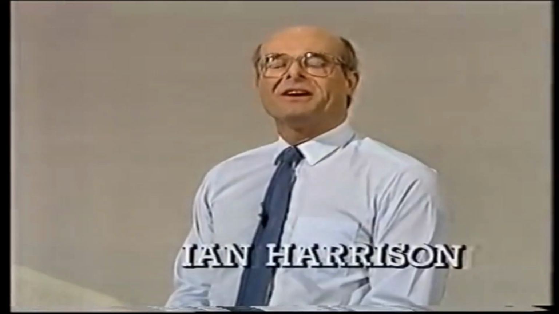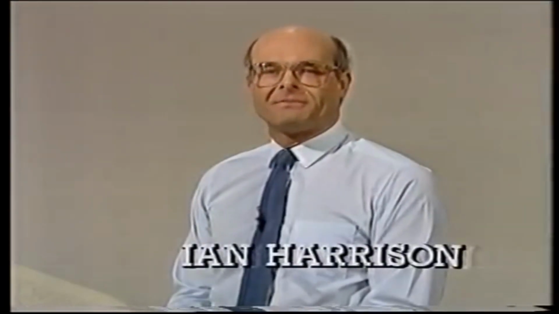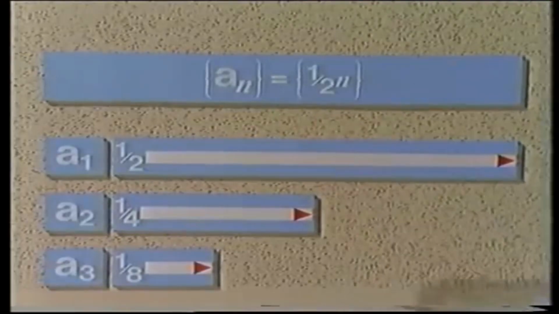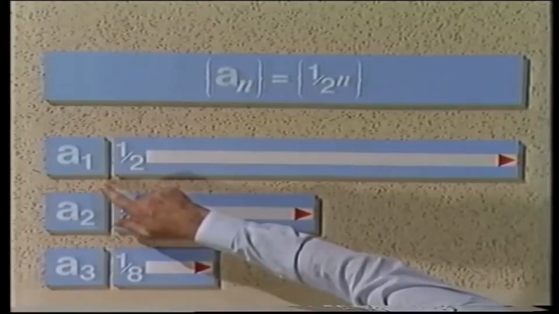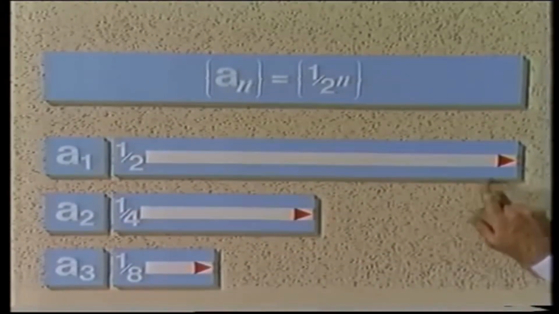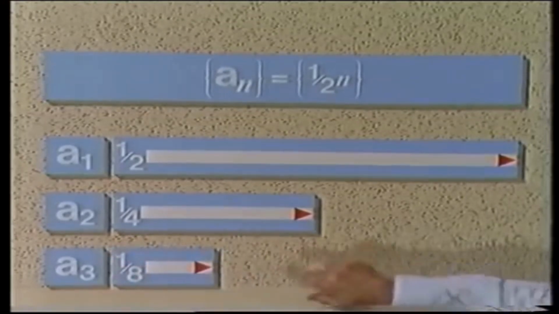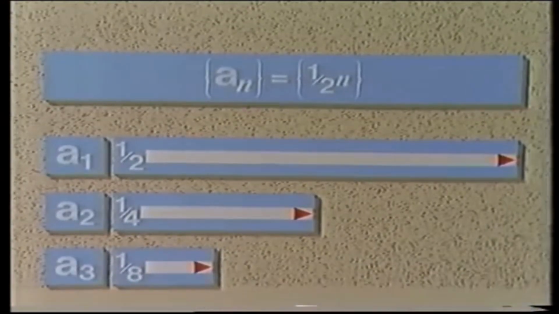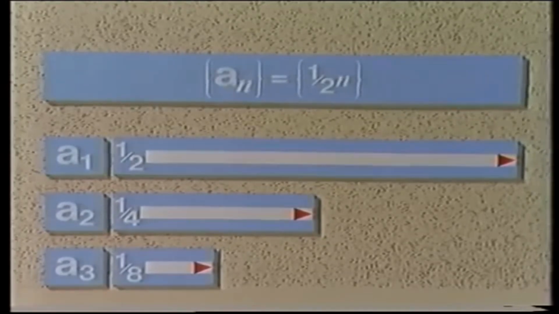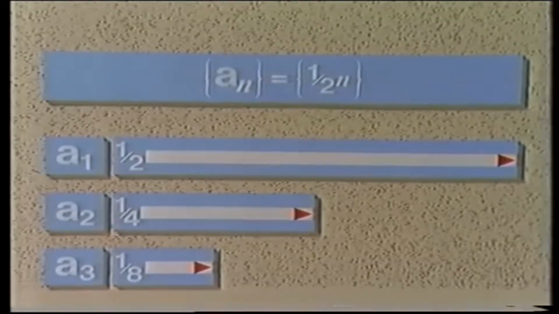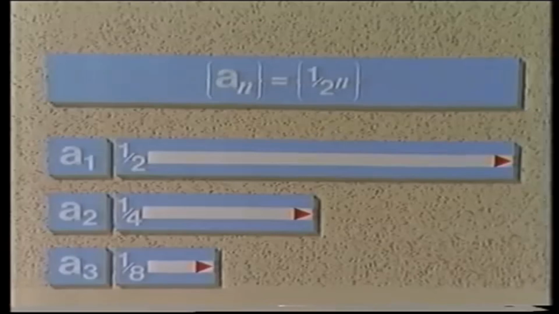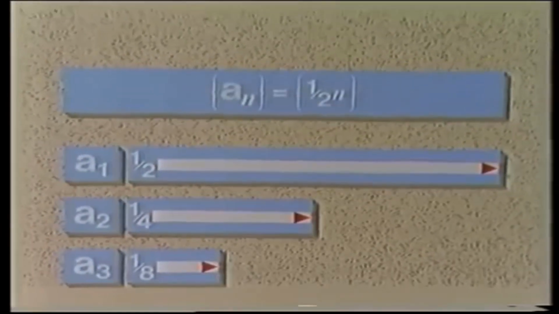For simplicity, I'll work with series whose terms are positive. Then we can think of the terms as forming a positive sequence. Here's the first sequence, 1 over 2 to the n. And down here, I've represented the terms by strips of appropriate length. A1 is a half, A2 is a quarter, and A3 is an eighth, and so on. It's a geometric sequence, and when you add up the terms, you get a geometric series. In terms of the snake analogy, the annual growth each year is half the growth the previous year.